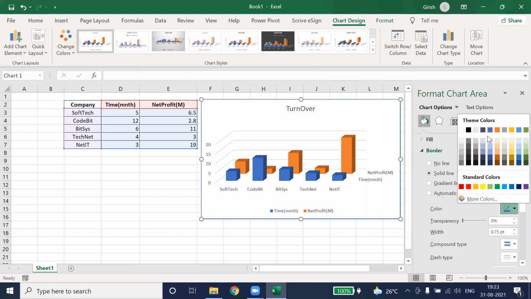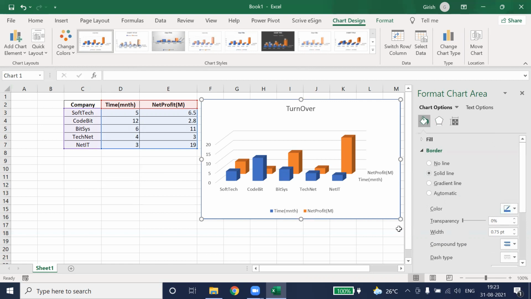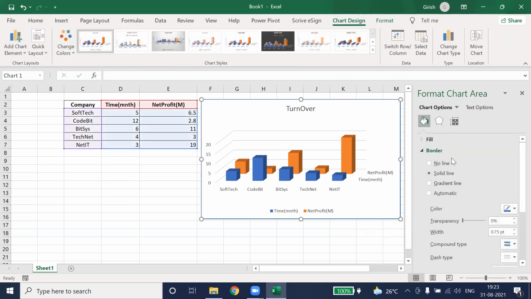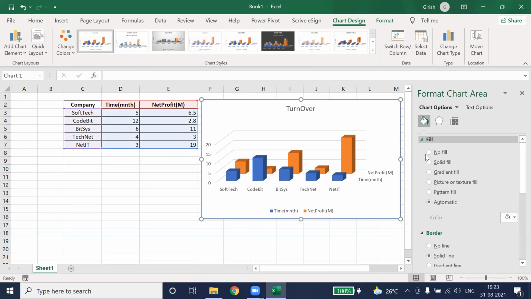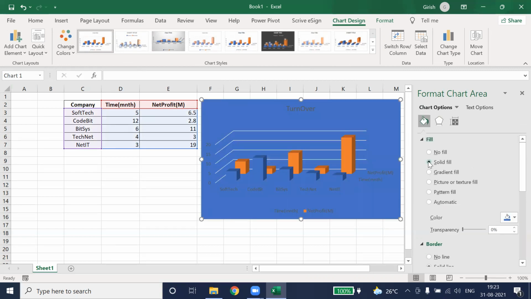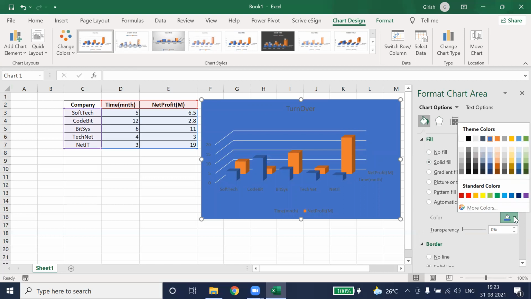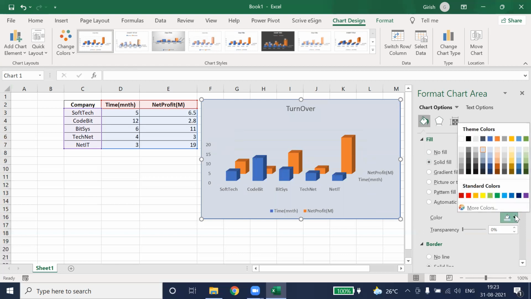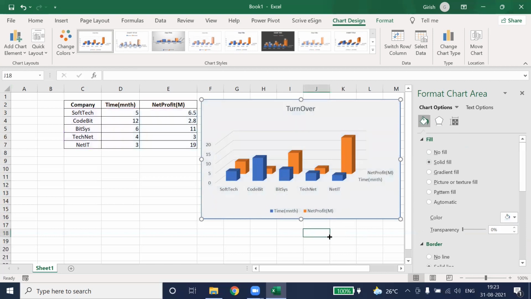I could go for something in blue, you know. And let's see how it looks now. Yeah, I could further format it by fill. And if I give a solid fill, I can choose a very light pastel color here. Probably something like this. Or I could just leave it white. White is good. Okay, this looks good, light gray.